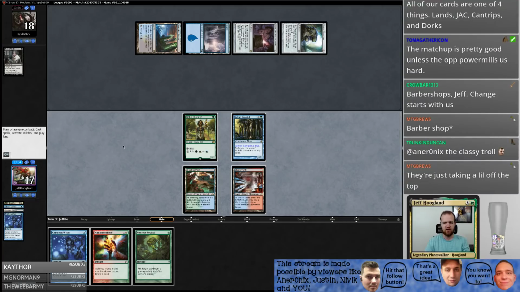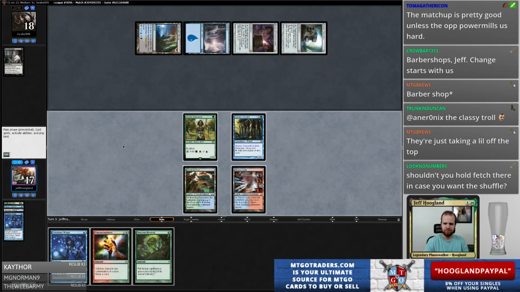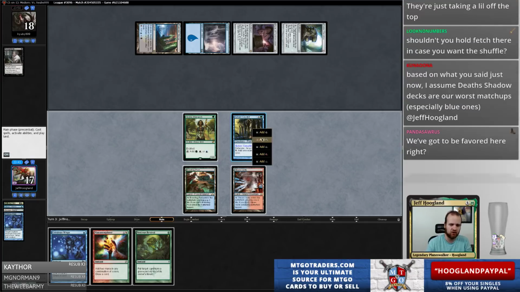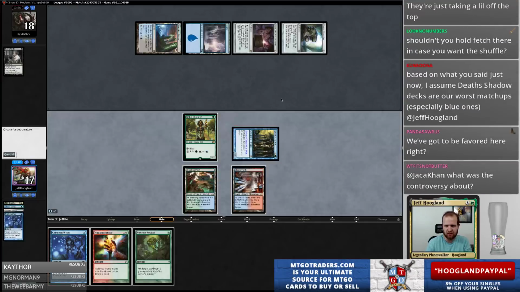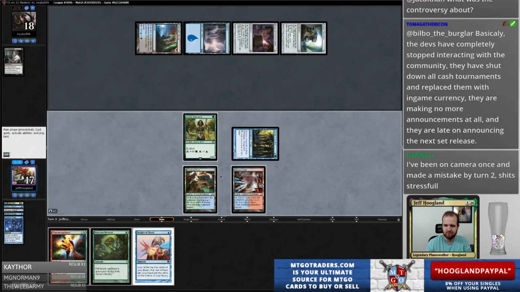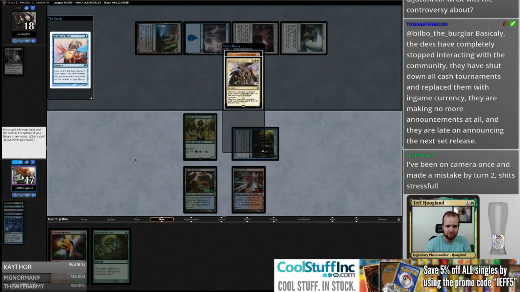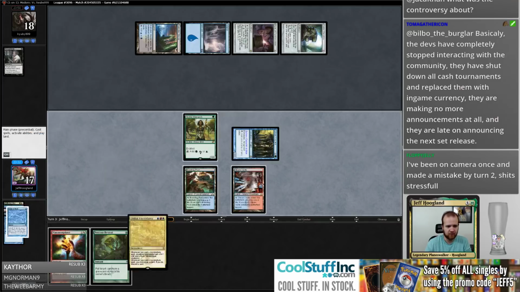Yeah, if they turbo mill us, we could be in trouble. Am I supposed to cantrip some more here? I really don't want them to mill all of the lands out of my deck, though, which is the problem. Yeah, Death Shadow decks are very, very hard to beat. Perfect.